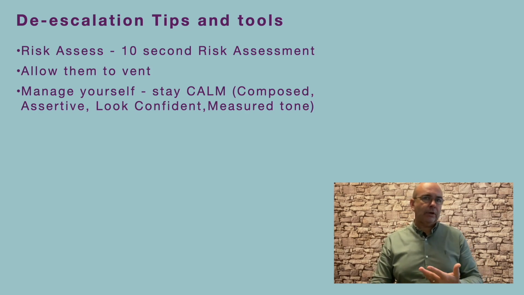Looking confident, even if you don't feel it, can be really powerful. And it can actually have a feedback mechanism for yourself as well. So things like that breathing technique, that straightening up. If you're sitting down, just straighten up, lift the chin, not up like that, but just lifting it straight, dropping the shoulders a bit, breathe it out, and have that confident posture and confident hand gestures as well. So not timid, with hands in front of you covering yourself, shrinking away. Open up a little bit and have some confident gestures, not pointing, because that's more aggressive, and think about what works for you. And a measured tone is just that nice slowing, pacing things down.